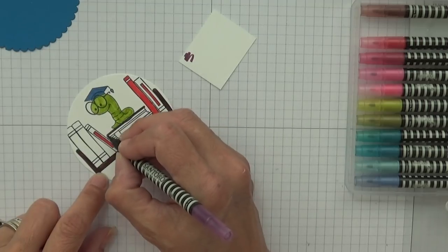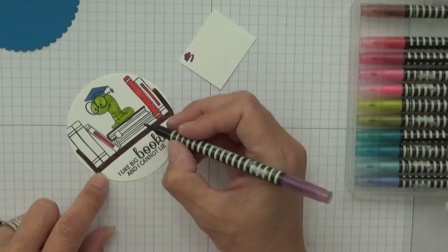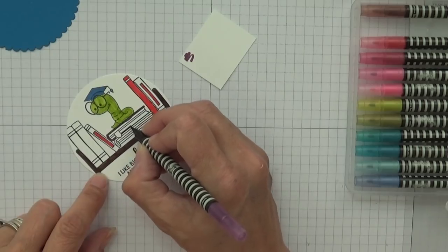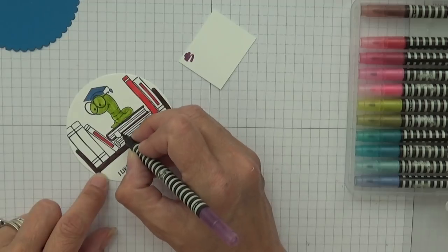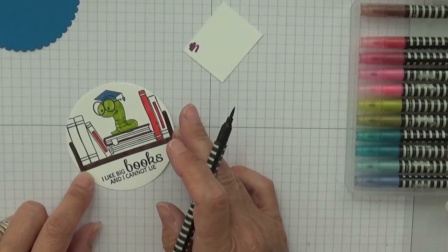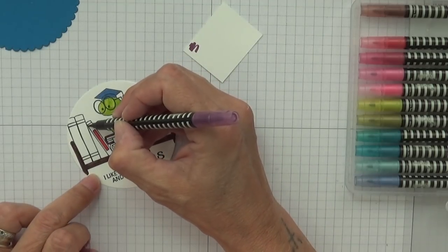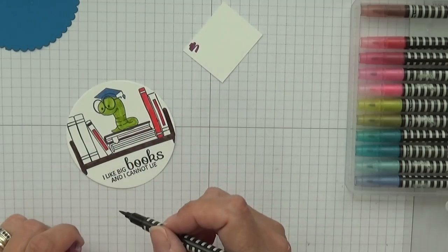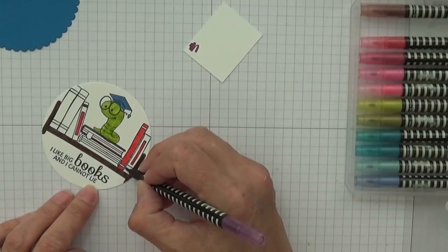I'm going to have the rim of his book there. And I might leave the pages white. I did them dark brown on the other. Isn't that cute? And I'm going to have this book. Little tabs. Oh, I love it. I'm going to colour this book in as well because Lola's teacher is a female.